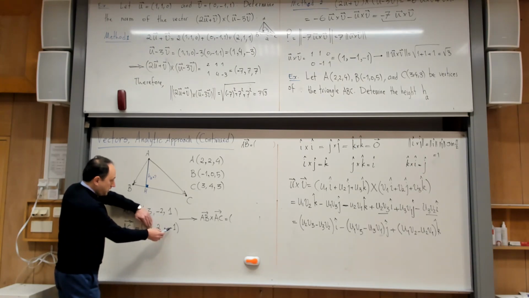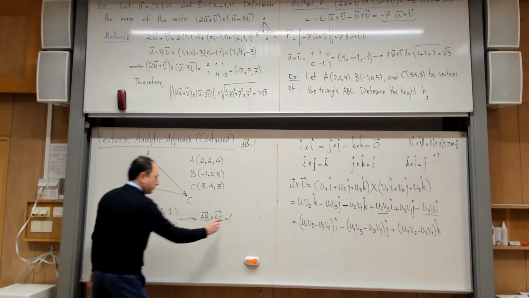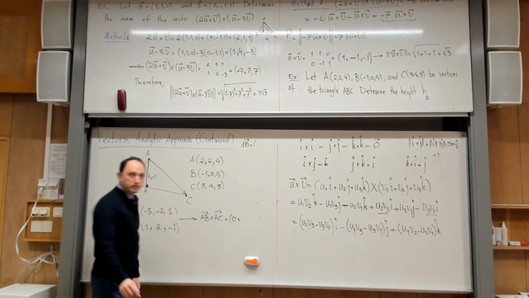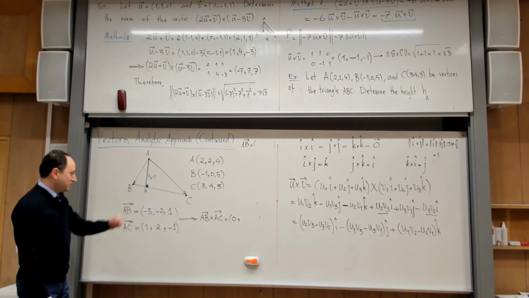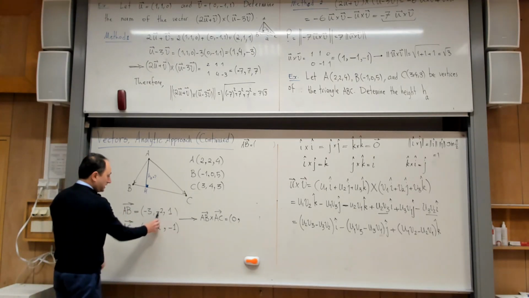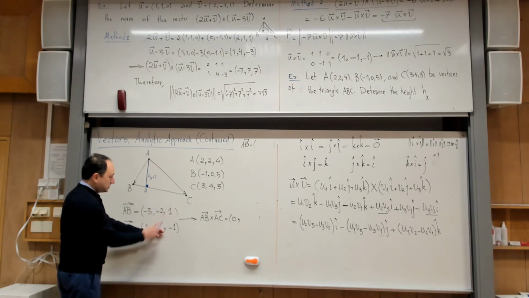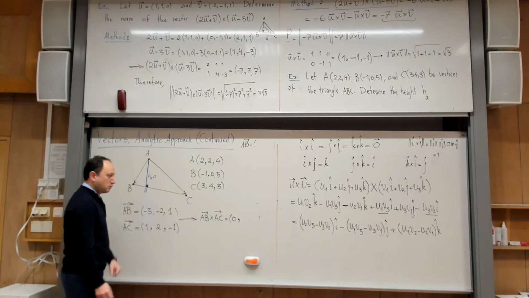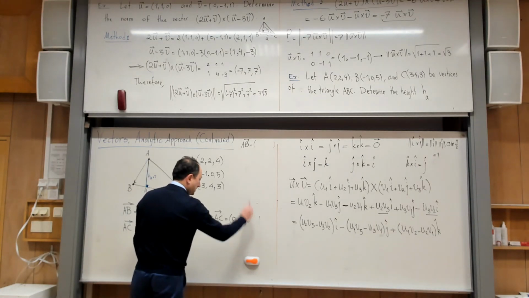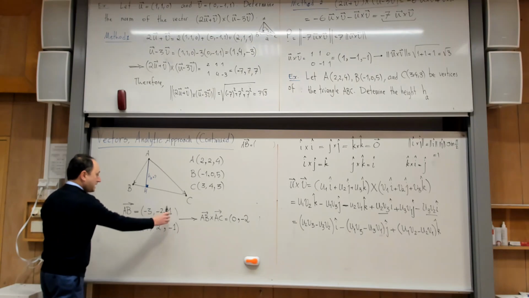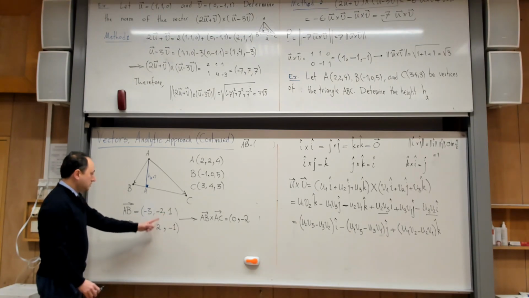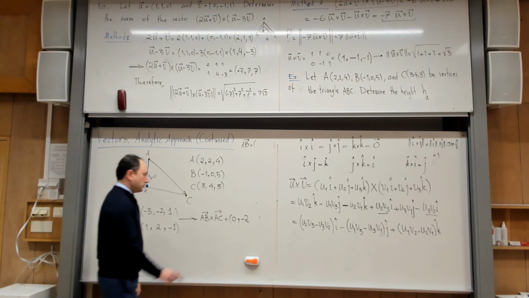Minus 2 times minus 1 is 2. 2 times 1 is 2. Subtract them. The first component becomes 0. Yes? It might be you are confused with these calculations as well. No, so you hide the middle one and you multiply this by that, it is 3. Multiply this by that, it is 1. Subtract them, it becomes 2. But the middle one has an extra negative sign. So it's negative 2. And then the last one finally is minus 6 plus 2 is minus 4.